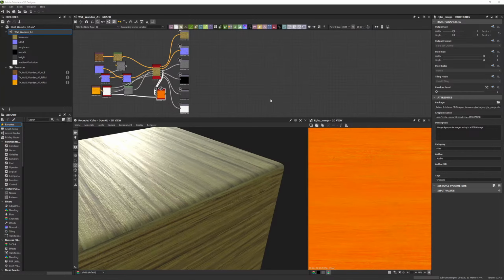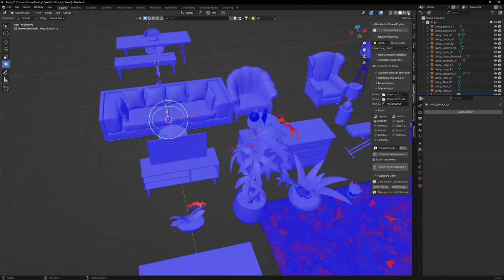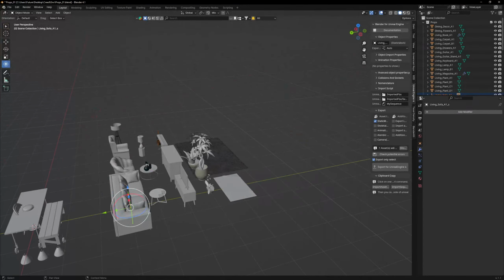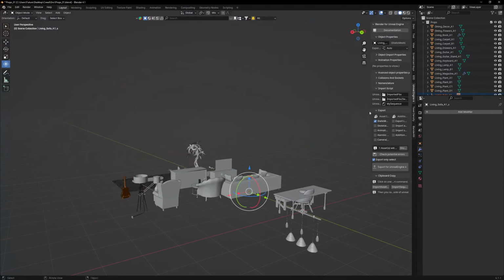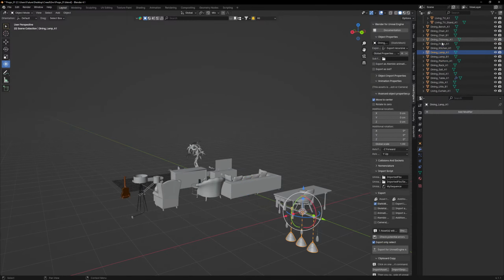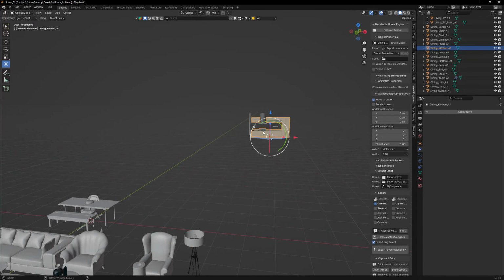Okay, we are done with 3 of them, and let's come back to our prop one, and I will turn off this, and let's get to our kitchen, where it is. Okay, it's there.